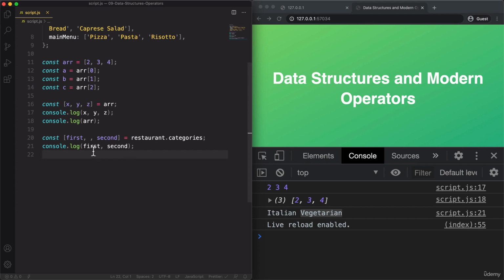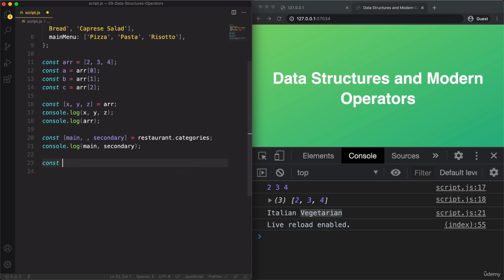So let's first change the name here to main and secondary, just to make it a bit more obvious. Secondary. And so if we would like to switch these two variables, then without destructuring, we would have to do it like this.